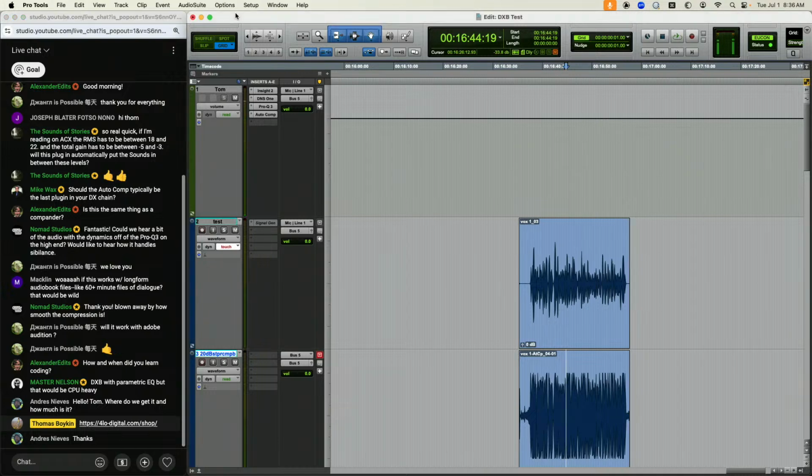Because like biquad filters, I did terrible in math. I did so bad in math that for me to learn everything I need to know about DSP coding would probably take me about 10 years. So some things I had to go to ChatGPT, some things I had to reach out to a developer and be like, hey, I need help with this. I don't know how to do it.